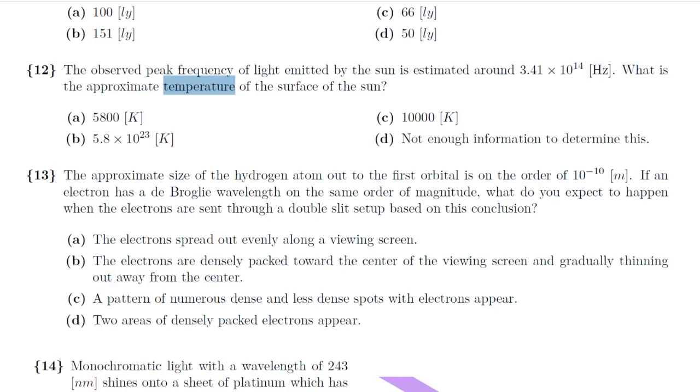If you look at the quantum physics topic, which is Wien's Law, you have a frequency peak, which is some constant times the temperature of the blackbody. In this case, you know the frequency peak. I give it to you. It's 3.41 times 10 to the 14th hertz here. And you only are missing T. So when you divide off by that constant, you get T, and you're going to find it to be 5,800 Kelvin. That'll be it. So that's all you need to do for that one.